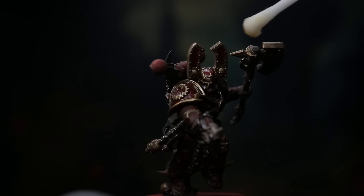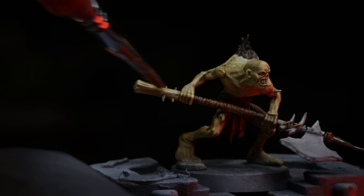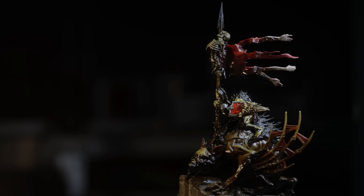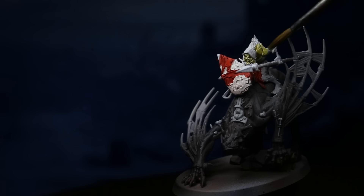Alrighty guys, let's get into this video and take a closer look at this Goon Slap method. As I stated earlier, it seems that the idea behind Slap Chop is to circumnavigate fiddly applications that have too many steps. These less-than-ideal application processes are, in my opinion, entirely due to acrylic washes — their lack of flexibility and the lack of community knowledge about enamel washes and the reductive technique. Since Goon Slap will utilize enamels and the reductive technique, this will allow us to trim off the need for the value sketch used to set up Slap Chop. So with Goon Slap, after a white primer, all we need to do is base color and wash the miniature.